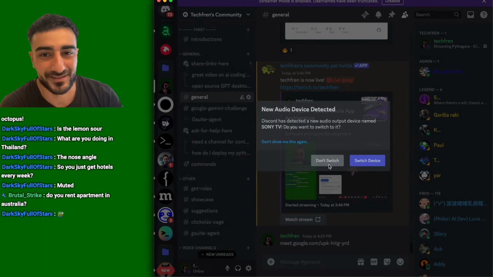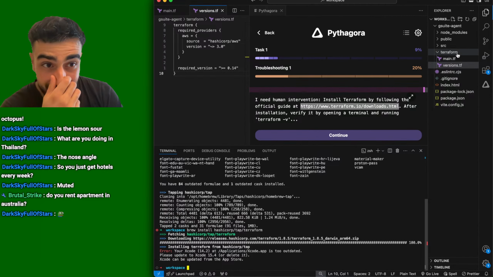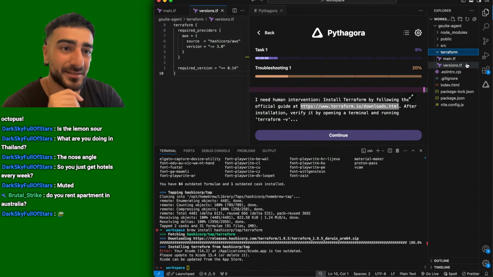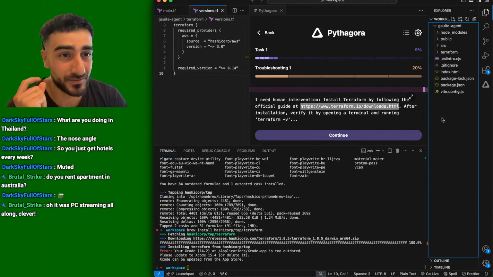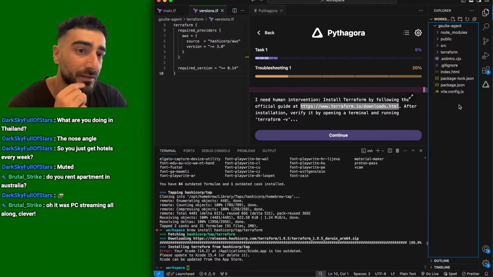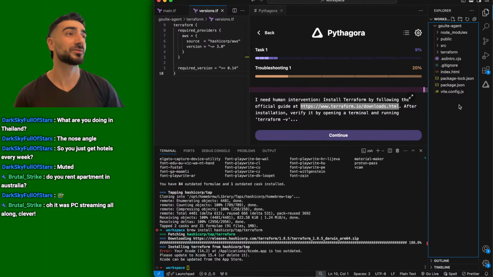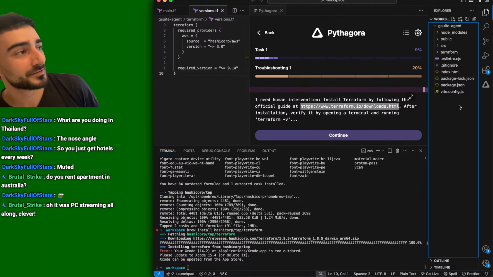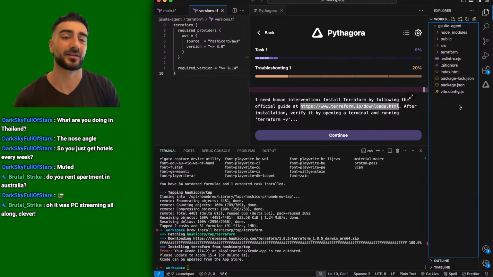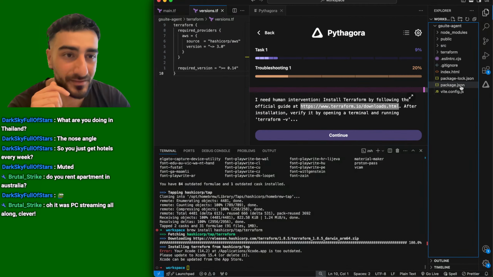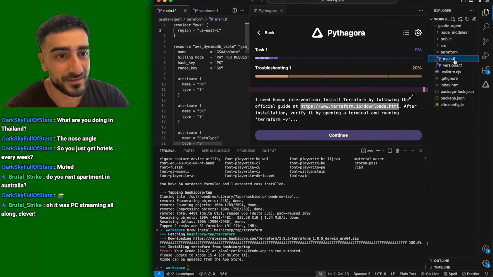So what files has it created so far? Let's have a look. We've got the Terraform files. Interestingly, it's put it in a folder called Terraform. I was kind of expecting there to be a G Suite agent folder, then a front end folder and a back end folder. This could work. I'm not opposed to it. A Terraform folder, because theoretically, Terraform is the backend orchestrator. So within Terraform, you could have the whole backend defined, which is kind of what happens here, right?